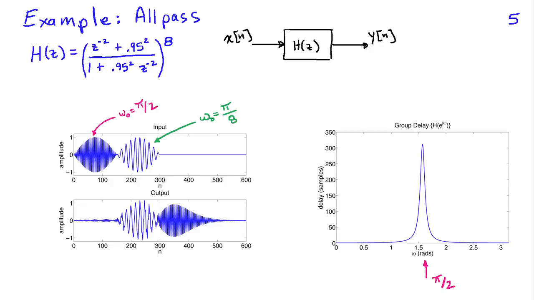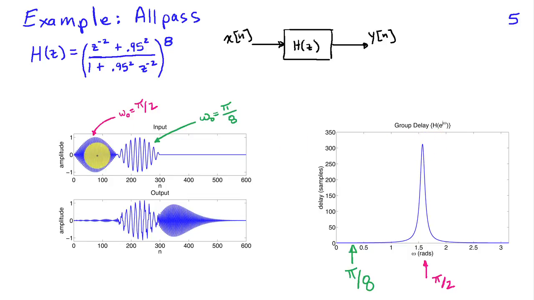So what we've done is generate an interesting signal for this particular system. We put a modulated sinusoid with frequency pi over 2 for the first 150 samples, and then for the second 150 samples we have the same sort of modulated sinusoid, but in this case with a center frequency of pi over 8. So remember, the group delay tells us that this signal with the center frequency of pi over 8 basically should not be delayed at all, and this other higher frequency component, which has center frequency pi over 2, is going to be delayed on the order of 300 samples.